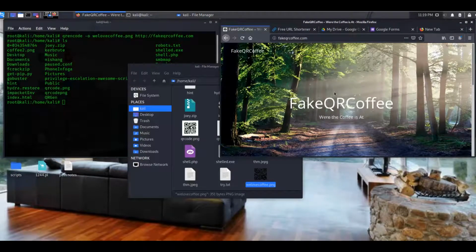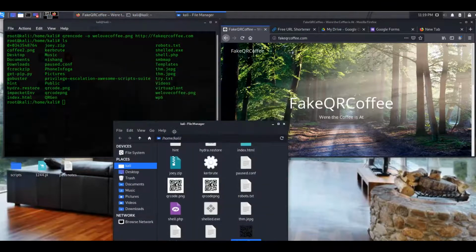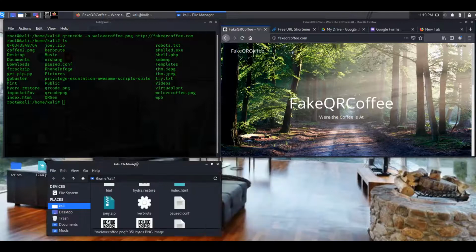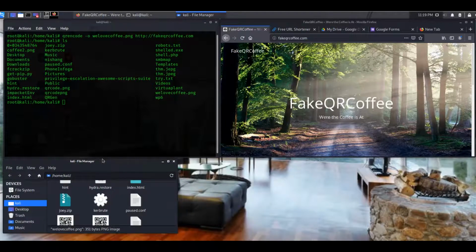Okay, very simple, very easy to do. You've done your information gathering phase, and this is now exploitable. However, in order to understand this, we will go further into this, and we will see that fake QRCoffee is not the right URL that we want to be at, because QRCoffee is the only URL we want to be at. I put fake in there, obviously, testing purposes yet again.